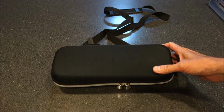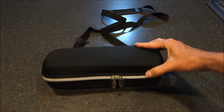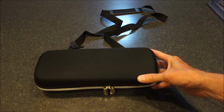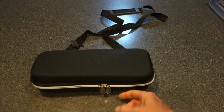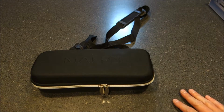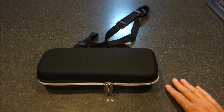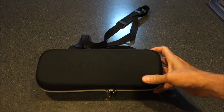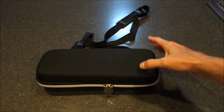So here's the nice nifty case that it comes with. I'm not so sure I love it. I mean, on one hand, I love this. It's a great looking case. It's nice, sleek, black. Zippers function really smooth. Nice chromed zippers here. Great shoulder strap. Awesome. But I almost feel like I'm carrying a musical instrument to a rehearsal or something like that. Like, oh, I have my flute in here. I'm getting ready to go, blowing my flute or something. It's just, I don't know.